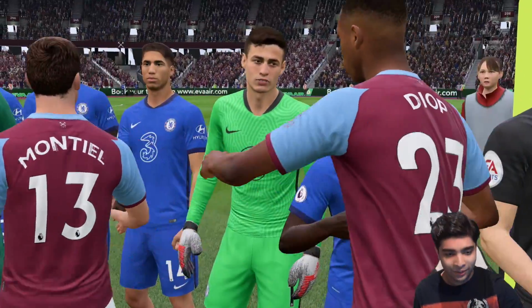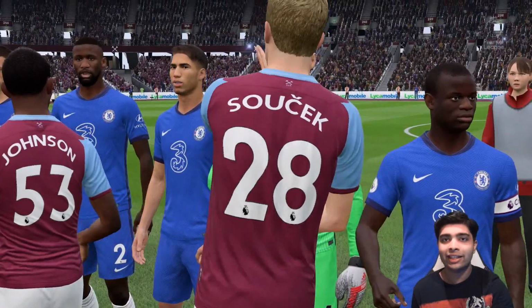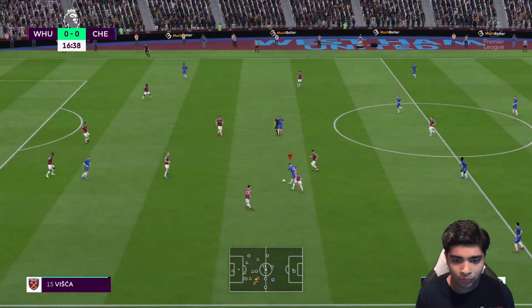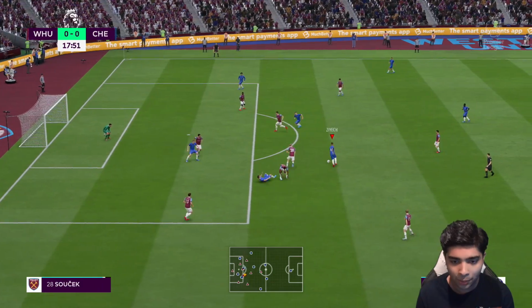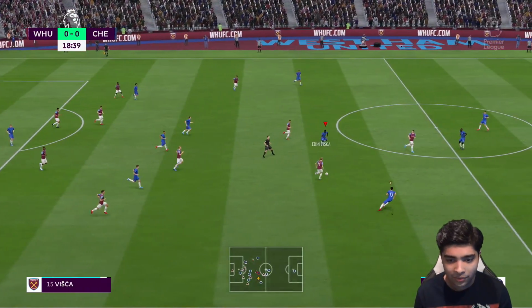And look at them brand new Chelsea kits. They look absolutely fantastic in game. Let's get the game started. Here goes Christian Pulisic. It's a big season for him because there are a lot of doubts about us signing a winger and all. So he better perform here. Here's Werner. Back to Pulisic. Christian Pulisic goes down pretty easily there. But here's Ziyech on the ball. Loses out to Souček. West Ham are giving us a tough game.